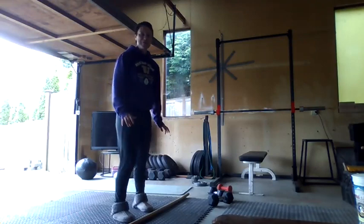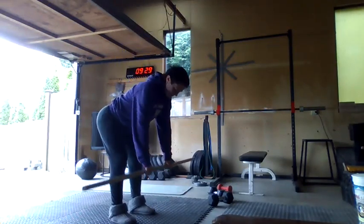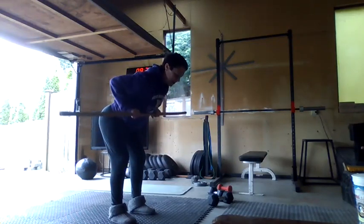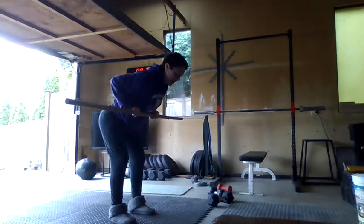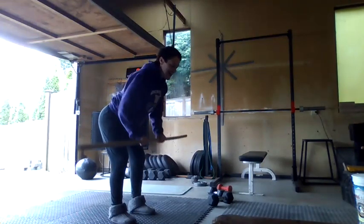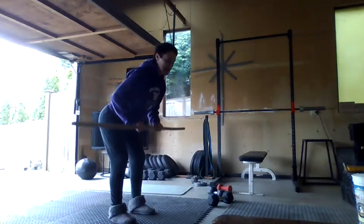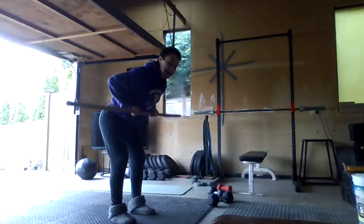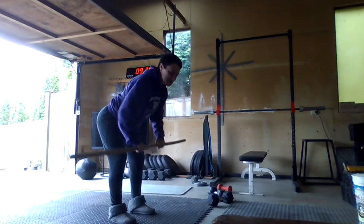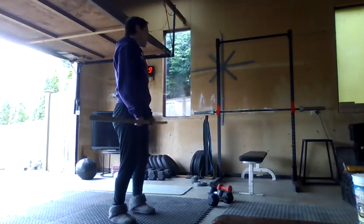3, 2, 1. Okay, we're back to our bent over row and we're halfway through. We'll do 2 more rounds. But so they kind of end up in my workout room and they're playing around in there. And I have my 15-pound kettlebell and my 35-pound kettlebell in there. And they were both just picking them up. Whoa. I know. And it was so funny. 5 more seconds for the bent rows. 3, 2, 1. And now we'll go into our swings.